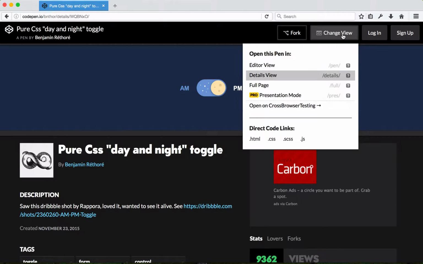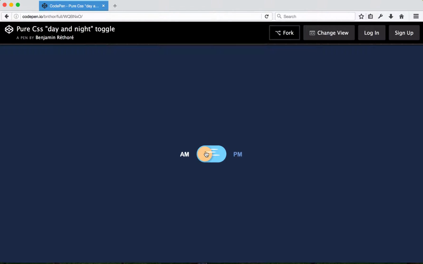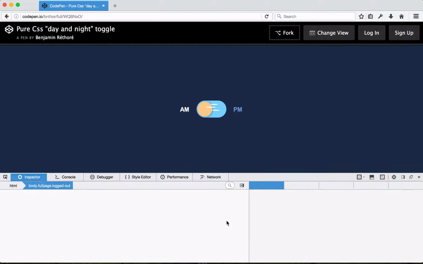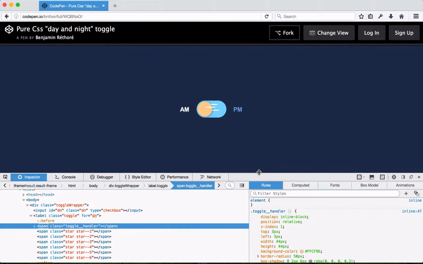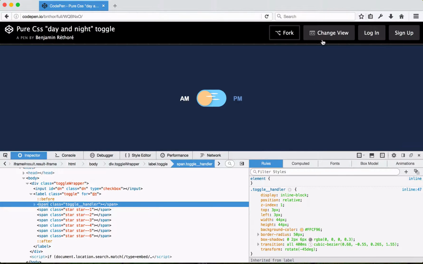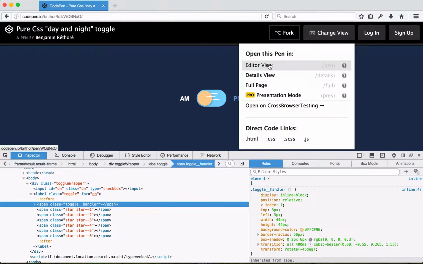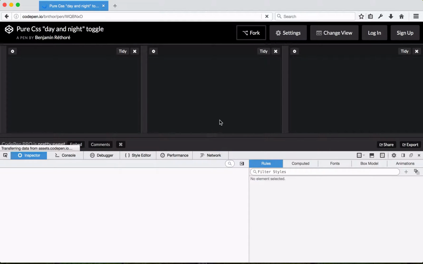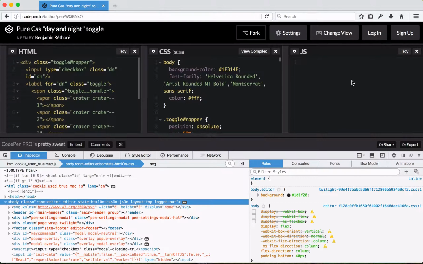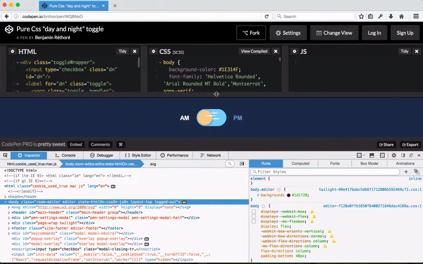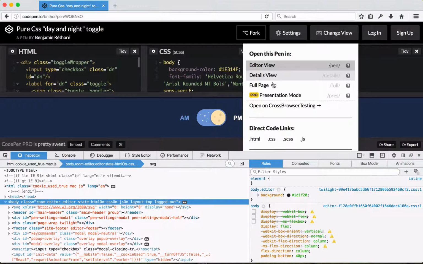So I'm going to change the view to the full page mode in CodePen. And I'm going to inspect that element in the center and see what's happening there. Oh, before I do that, actually, let me go back to the editor view. There's something that I want to take a look at. So there's no JavaScript on that page whatsoever. So everything's done. When you click on the button, there is no JavaScript being called. And so the transition from one state to the other might be done differently.